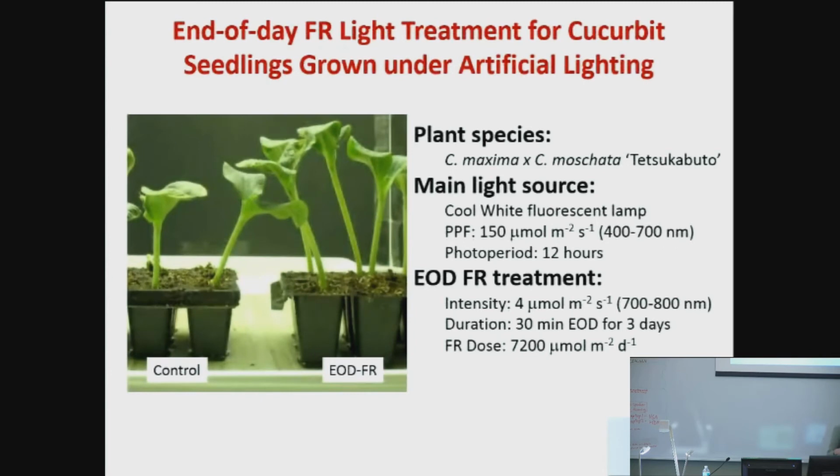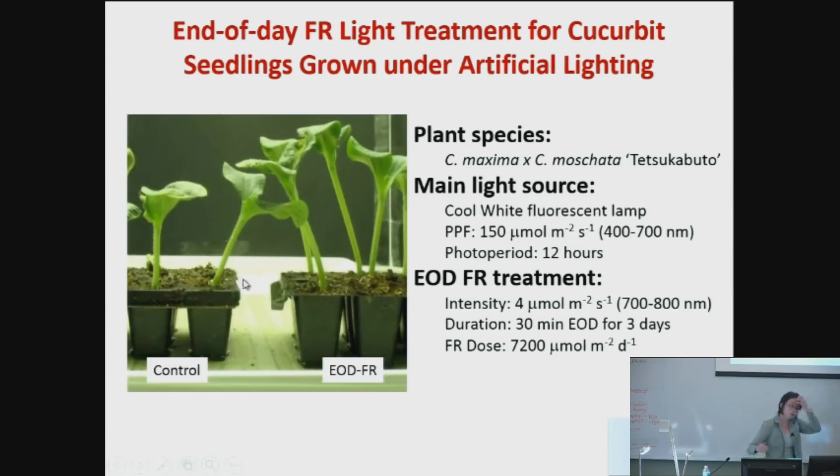But when you apply phytate at the beginning of the night, they quickly convert the phytochrome into the red absorbing form, which is not so active in suppressing stretch. So plants start growing really fast when you do that. End-of-day phytate, on your right-hand side, is a very small amount of light we applied: only 4 micromoles, for 30 minutes. After 3 days, this one is stretching like that, and this one is still compact.